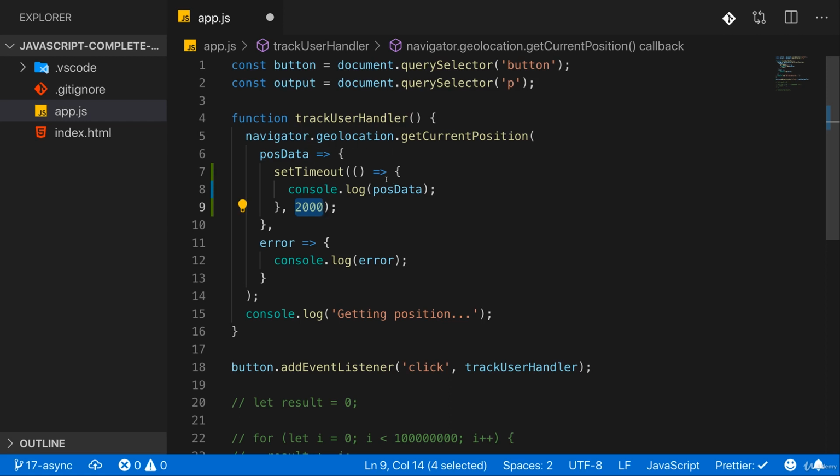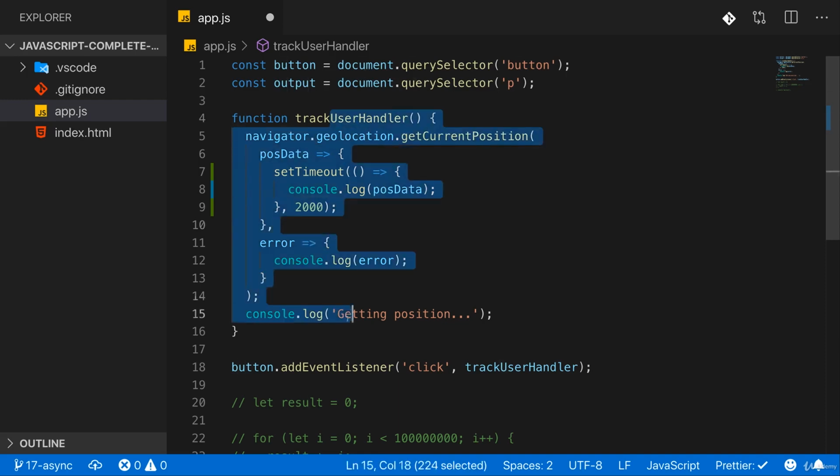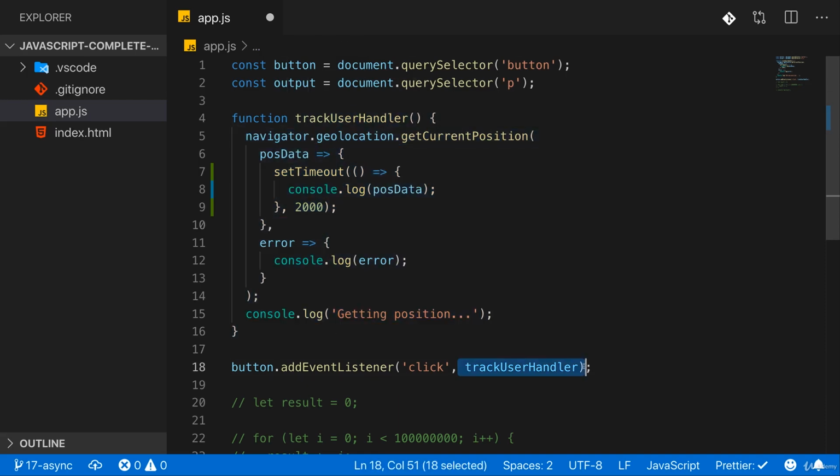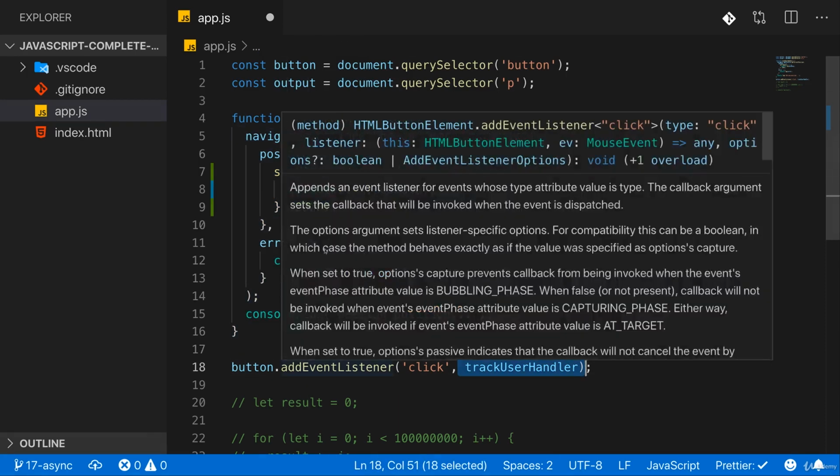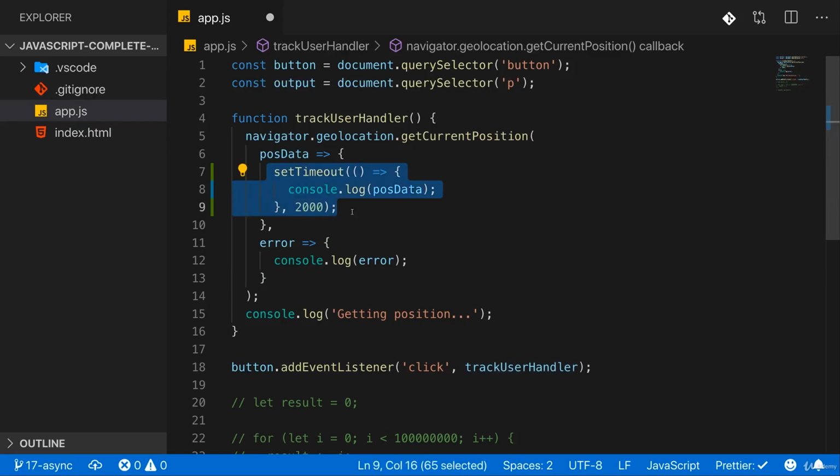So now we have basically a callback, this one here, in another callback, which in the end is part of another callback, so track user handler, which also is a callback of the event listener. And we can already see that this gets a bit hard to read over time. The more callbacks you nest, the harder your code can get to read and maintain. And we'll have a look at this in a second. For now, let's just see if it works.